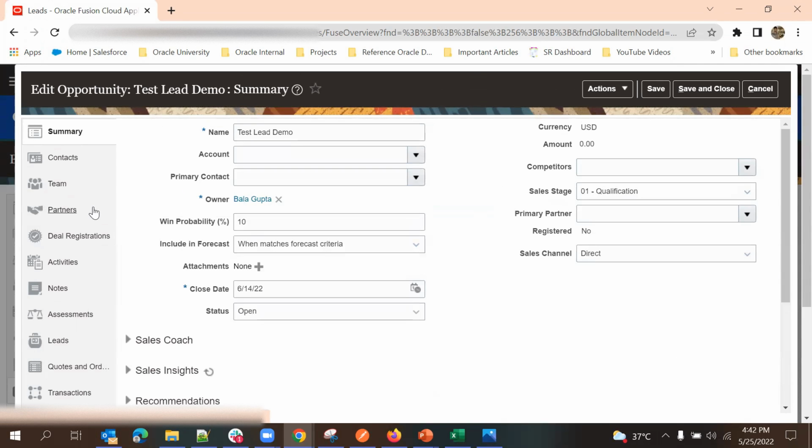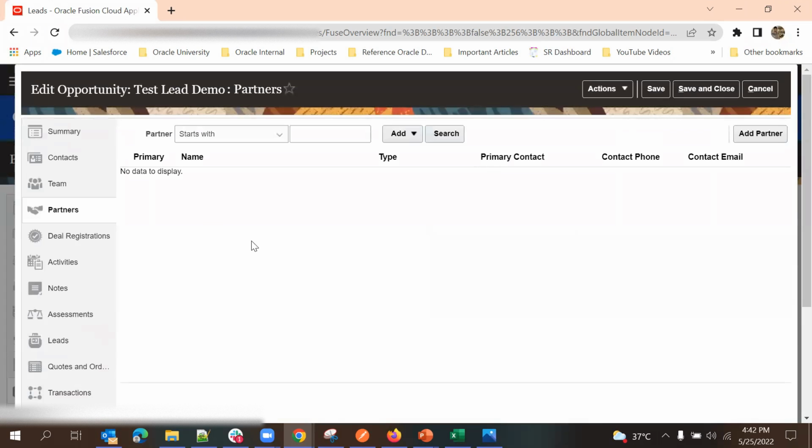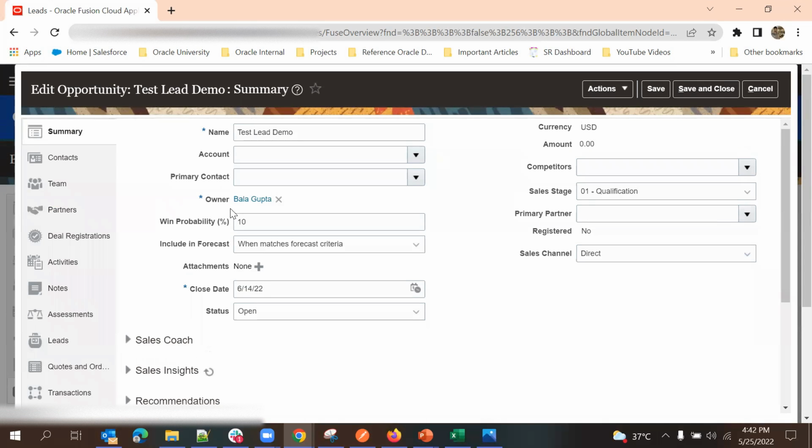If there is any partner associated, we can see those partners in the partner subtab. A partner is nothing but, on behalf of my company, some other third party company is working. Then we can call that a partner.